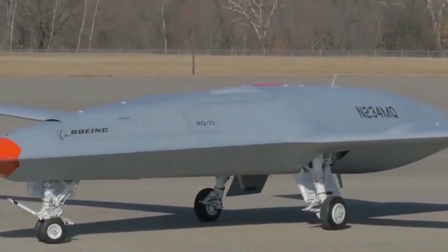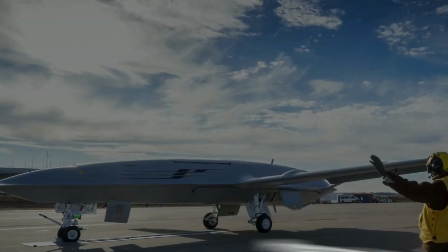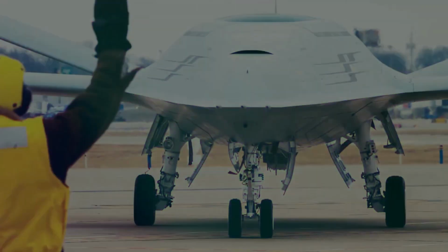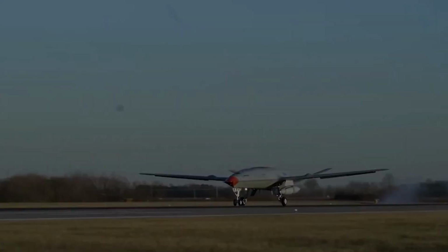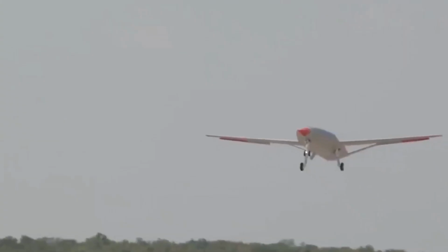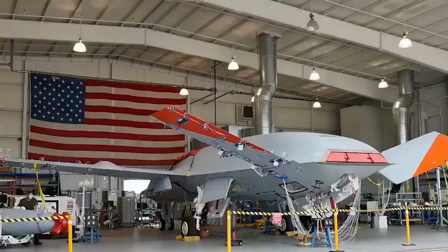According to Boeing, flight testing will continue, and a test asset will be delivered to Norfolk, Virginia for deck handling trials aboard a Navy aircraft carrier later this year. The critical aerial refueling capability of the MQ-25 must be delivered to the fleet as soon as possible, according to Leanne Carey, President and CEO of Boeing Defense, Space and Security, who said in a statement that this historic event is a testament to our joint Boeing and Navy team's commitment to that goal.